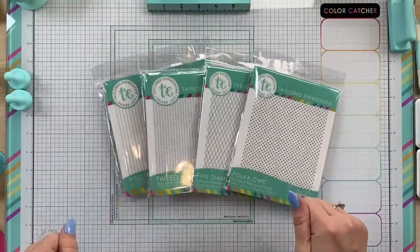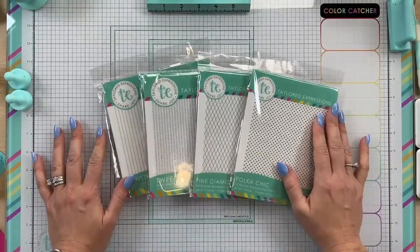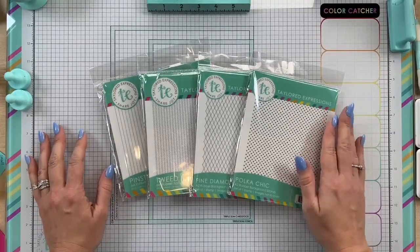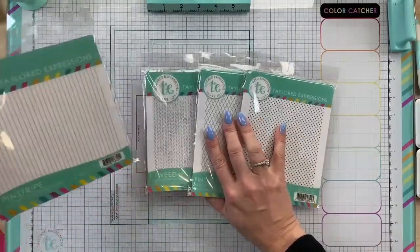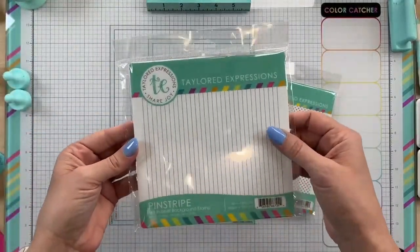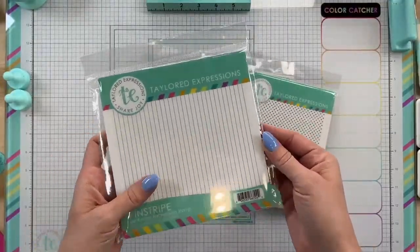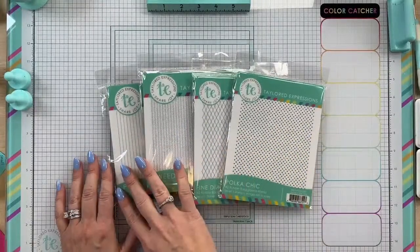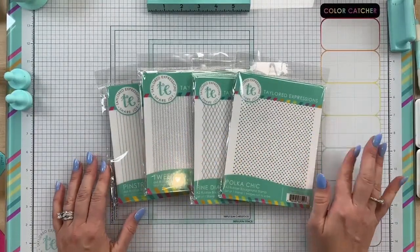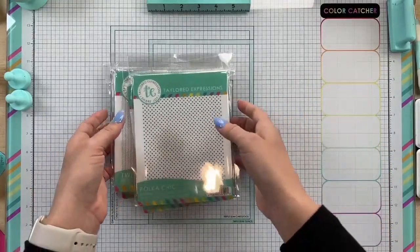Jazz them up. Yes, these are going to jazz your cards up immensely, just with a little bit of a tone-on-tone pattern in the background. Today we're going to use this pinstripe one, and I'm going to show you how to rotate it so you can create a checkerboard. So that's going to be fun. And we do have a convenience bundle for those of you who know you want all 4 backgrounds. You can just do that one-click purchase to get all 4 of these.